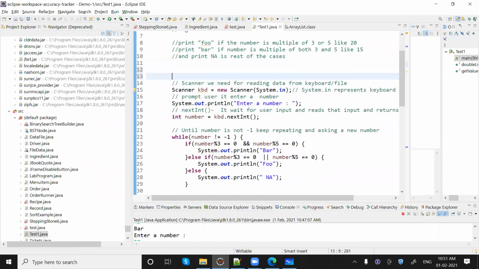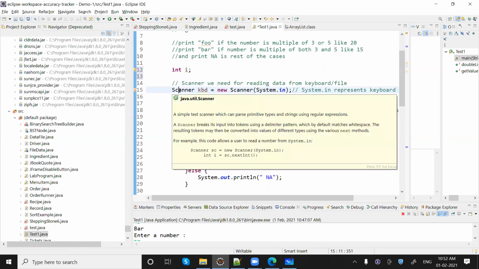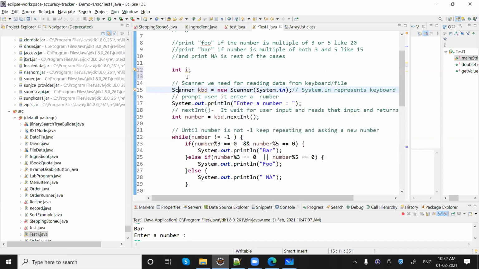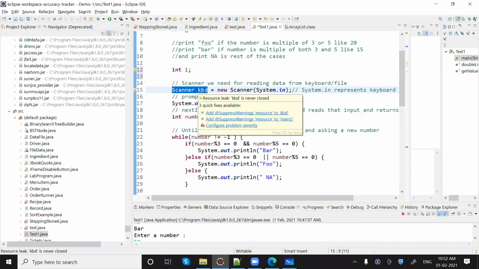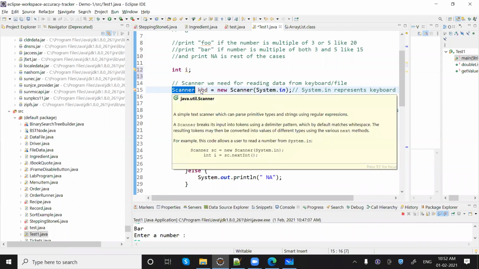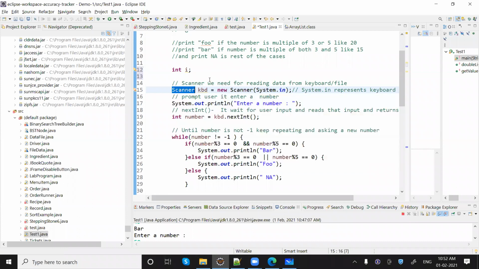Okay, and one more important thing, like I'm telling you from the beginning, if you understand this, then there is no problem with this. i is a variable of type int, kbd is a variable of type Scanner. Simple, right? Because in Java, a class is a user defined data type. We have just covered data types in the last class, right? So when we say int i, it means we are creating a variable of type int. In a similar way, here we are creating an object of Scanner. So Scanner basically is a type. Getting my point, guys?